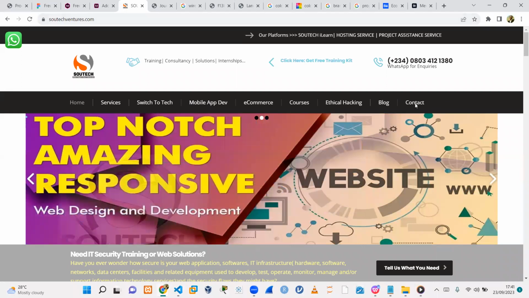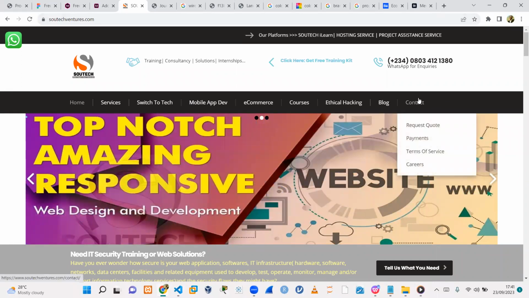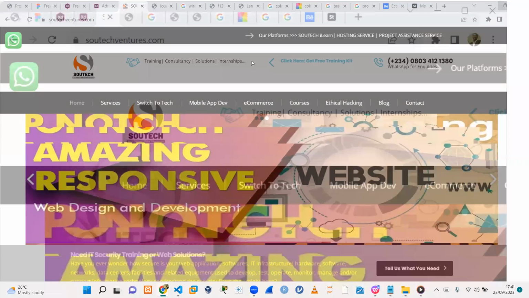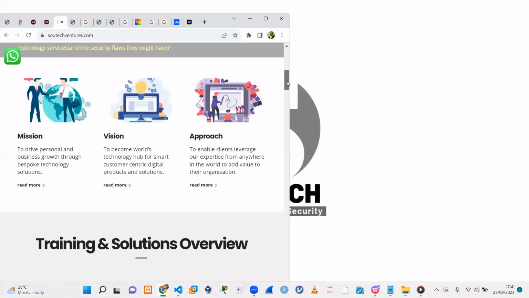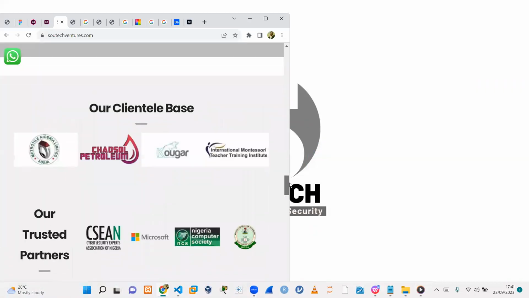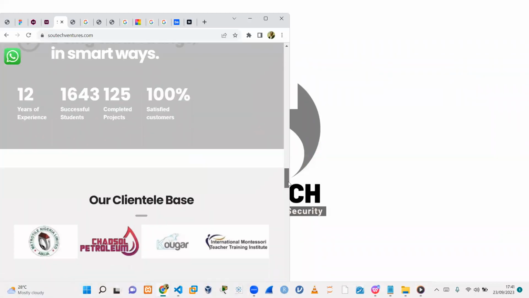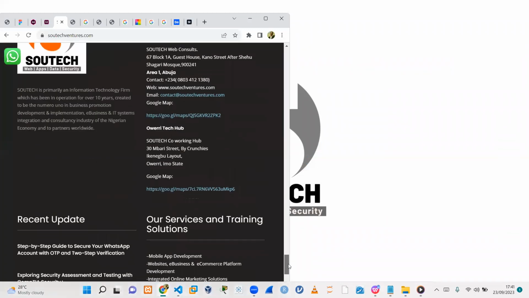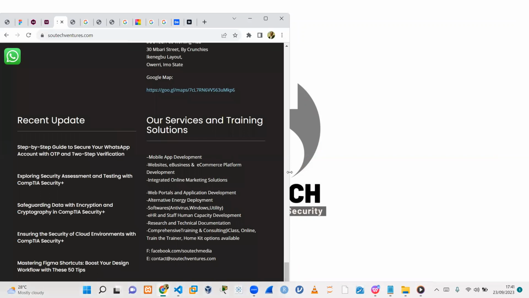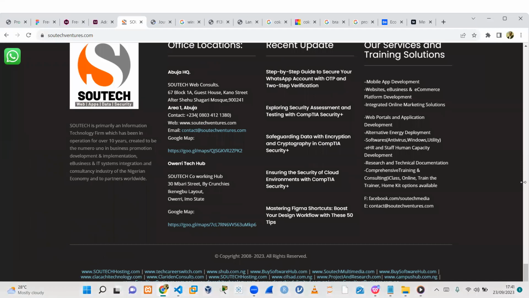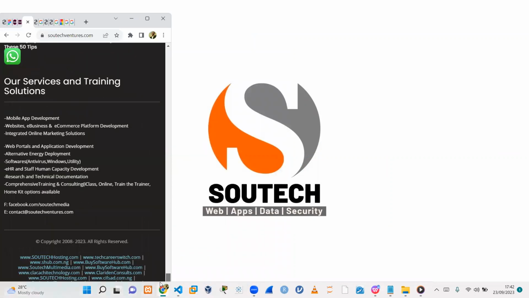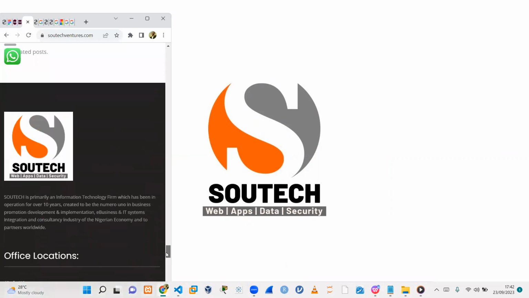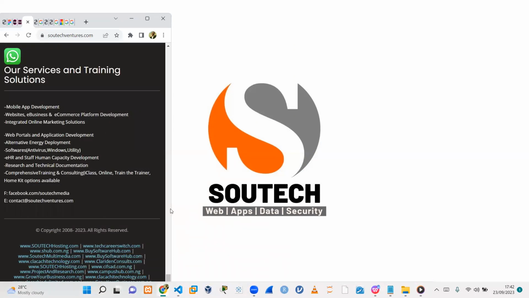See this menu? You're not going to find it in the mobile version. If I collapse it, I see something like this. Some sites do this, where some parts can be hidden or gone. You see the way the footer is in the mobile version is completely different from the way it is in the desktop version. So the design is adapted. Once it's entirely mobile, you see the way the footer is.